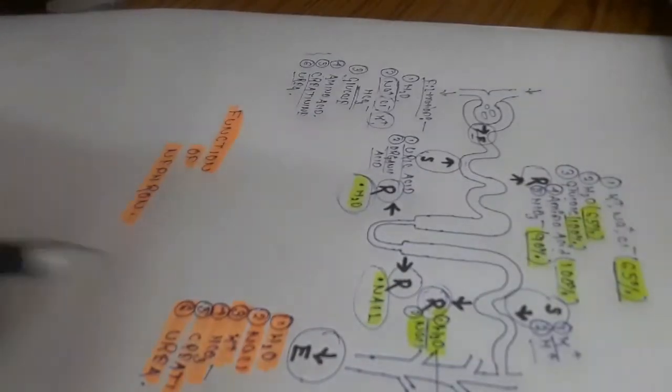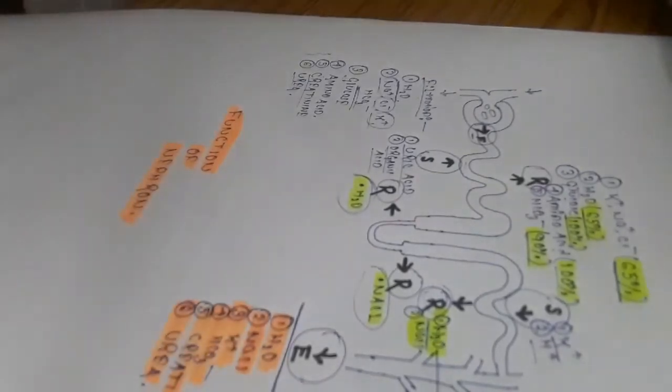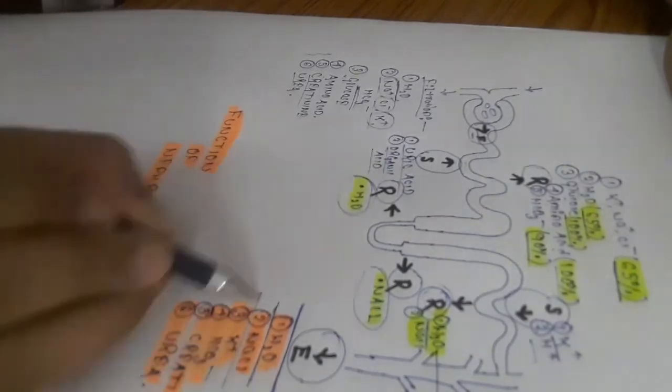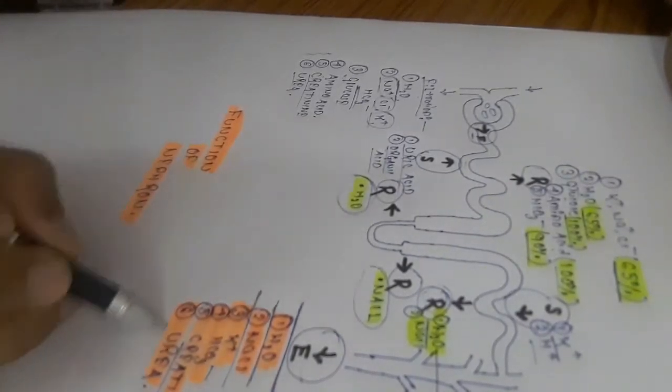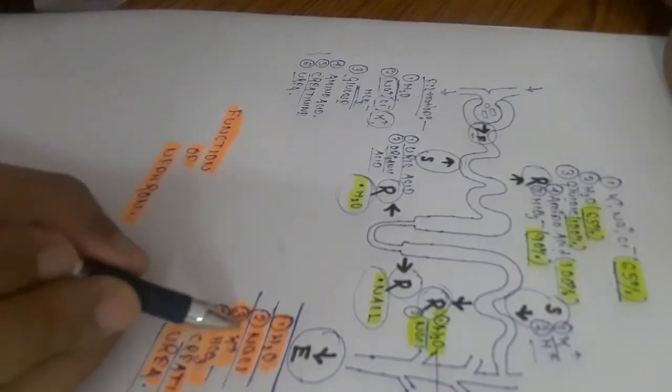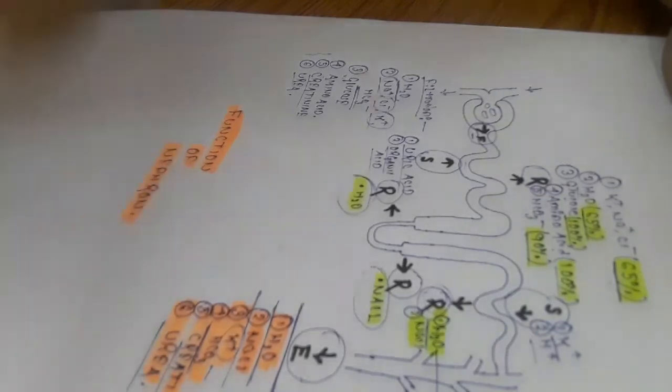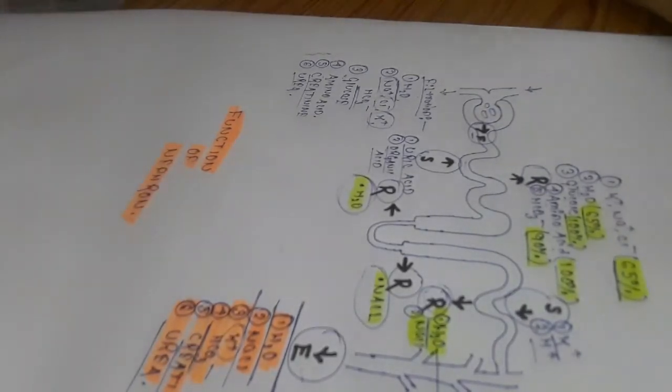Now at last, what are the things that are excreted in the form of urine from our body? Mainly it is water, NaCl, creatinine, urea, and some amount of potassium and bicarbonates. These are excreted out of the body in the form of urine. So this is the basic function that takes place in the nephron.